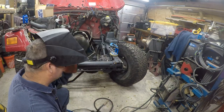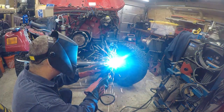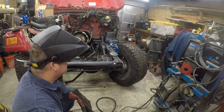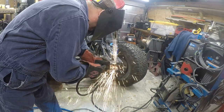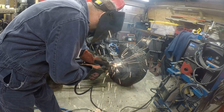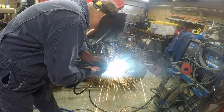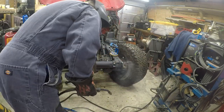Going ahead and fixing some stuff. Oh, I've got to hit a second pass on that. I didn't prep that, so it's real dirty, and that's why you're seeing all that splatter.